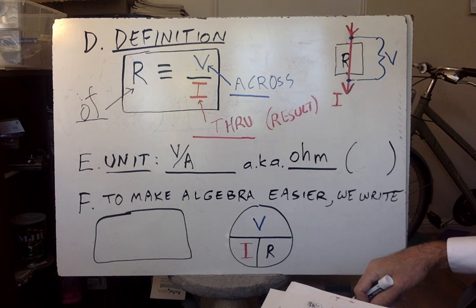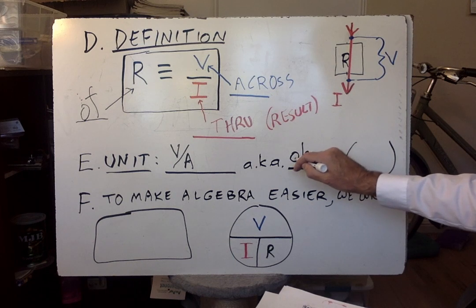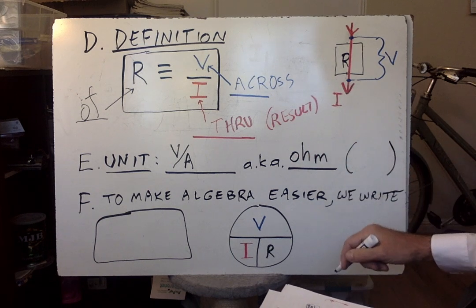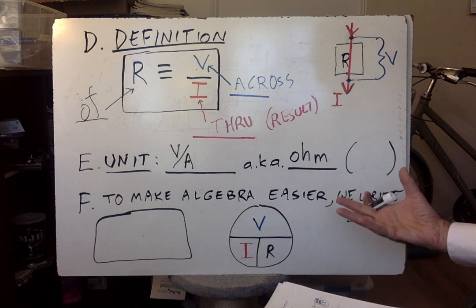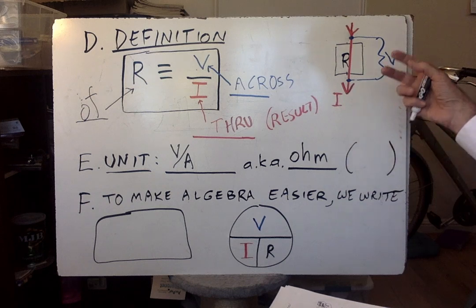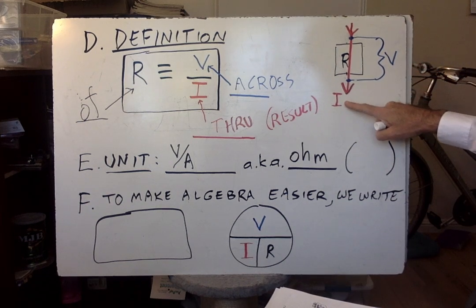It's named after a German scientist from the 1800s whose last name was Ohm. And in German, they often put an H after a vowel to indicate it's long. So that tells you to pronounce it Ohm. His first name was George Ohm, although in German, I guess it's Georg. He lived in the early 1800s, and he worked with conductors and looked at the relationship between the voltage he put across them and the current through them.